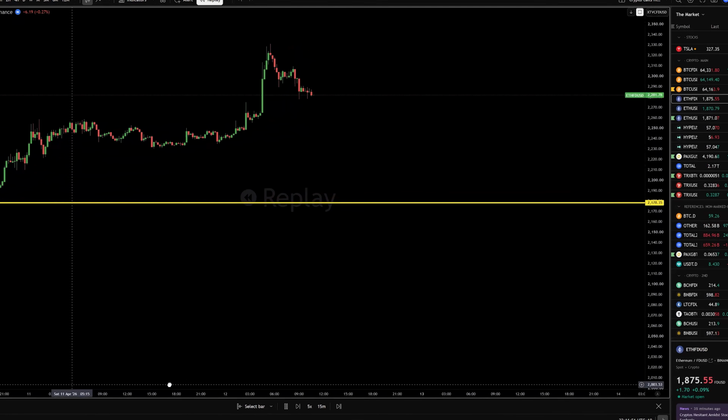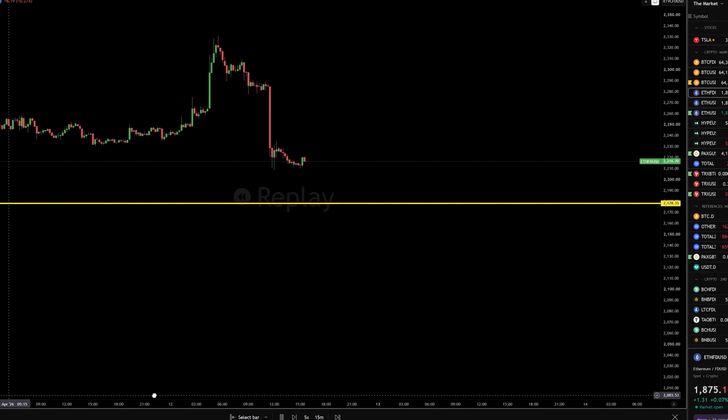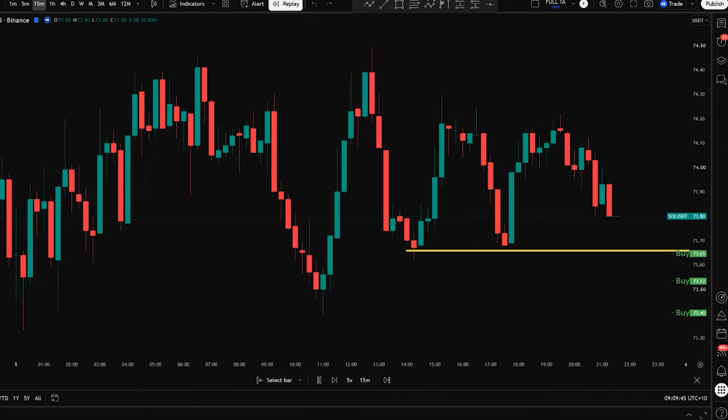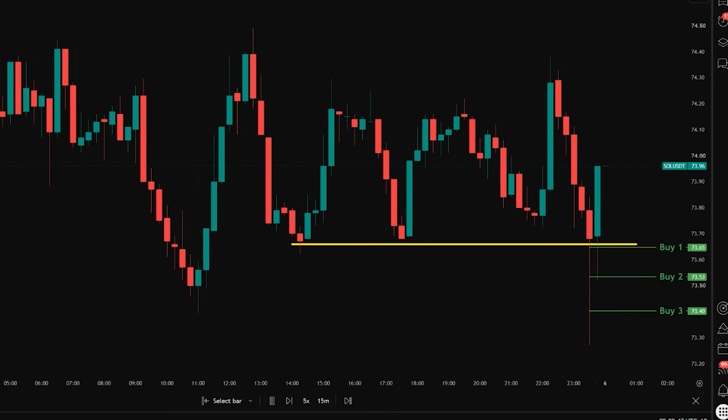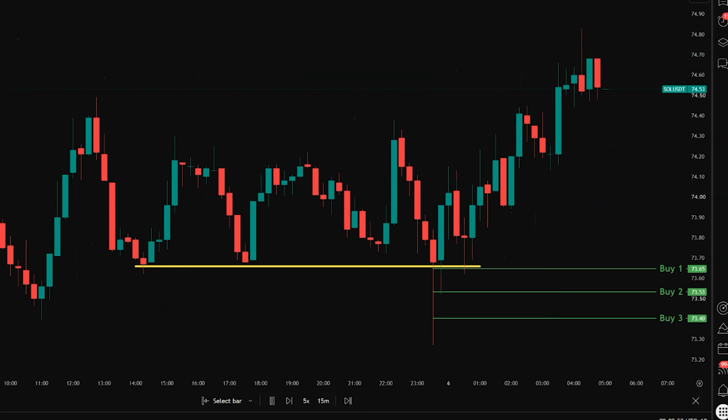Instead of committing all your capital to one price, you scale your entries across the zone. Give yourself room for that natural noise that happens at any level where there's two sides of the market fighting for control. Laddering does not guarantee a winning trade. It changes how much damage a false move can do to your position. And it reflects something important. You're not predicting an exact bottom, you're participating in a probability zone with position sizing that respects the uncertainty of that zone.